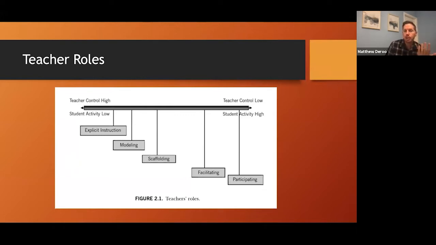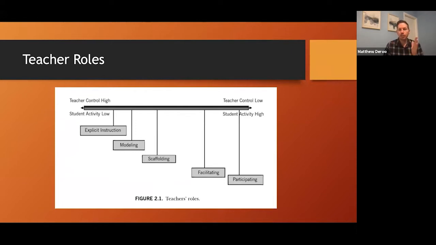So most of what I've taught in this 3-in-1 series has been high teacher control. It's been me giving explicit instruction. I've been teaching and lecturing from the PowerPoint slides. I have been modeling different activities and giving examples to you. Sometimes I've asked for your participation in the chat. And so then it's more high student activity and I respond to the ideas that you're sharing.